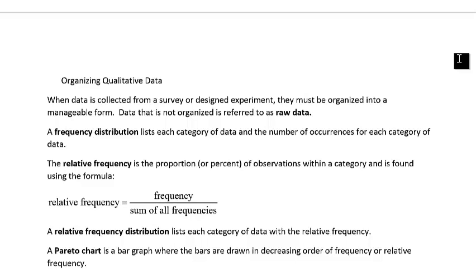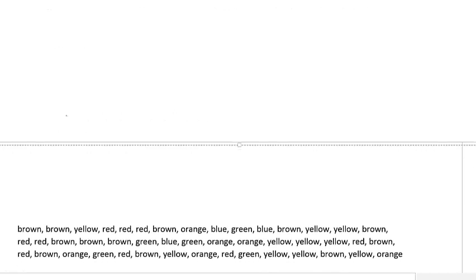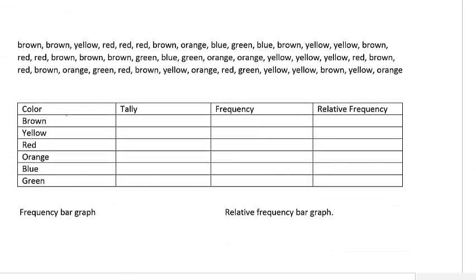What would the graphical display look like for it? And typically the frequency distribution and the relative frequency distribution are very similar to each other. And so we're going to look at some various graphs here, starting with some raw data. And might as well, a Pareto chart is a bar graph where they've rearranged the bars going from highest to lowest, so descending order in terms of frequency or relative frequency. Okay, so let me go down to our first example of raw data and what one does with this.